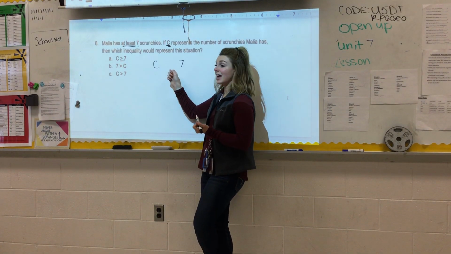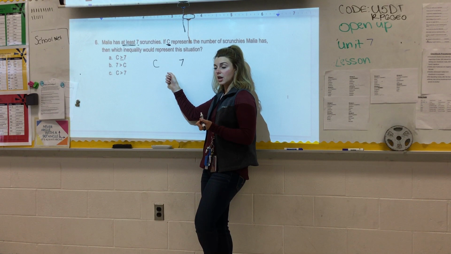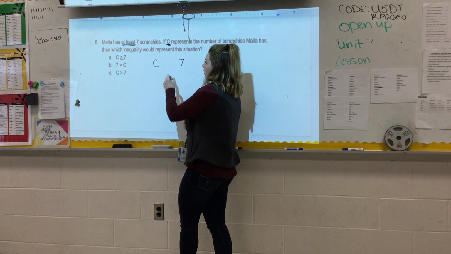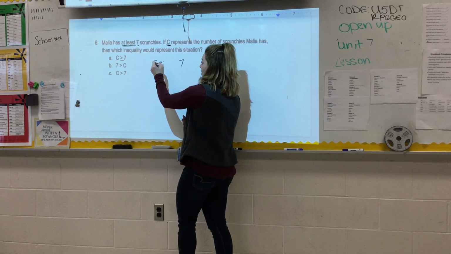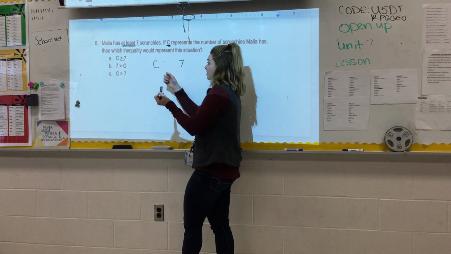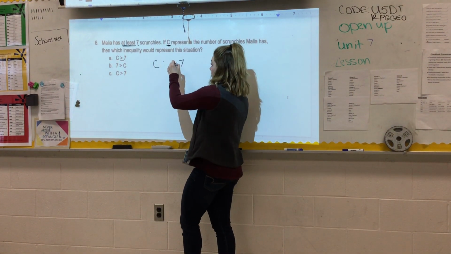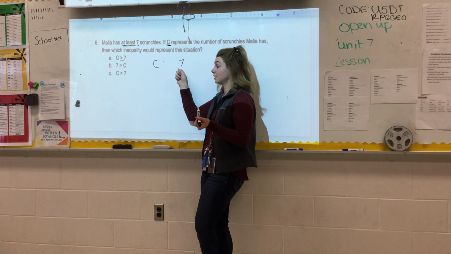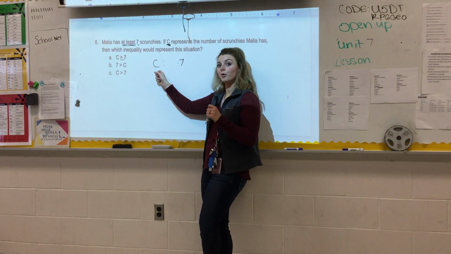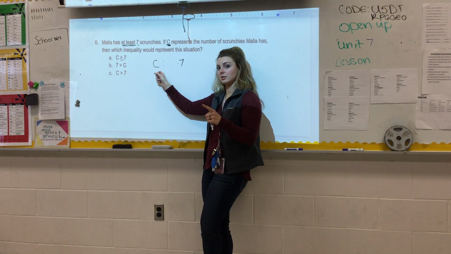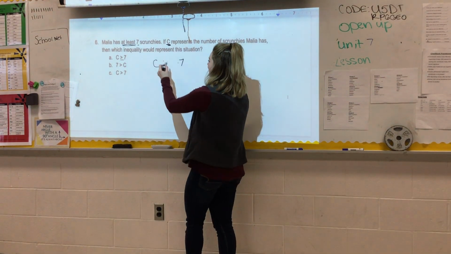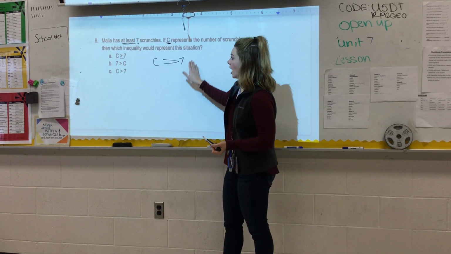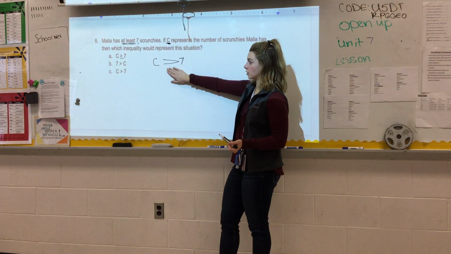So if C is at least 7, if we do that dot thing, we know that C, if it says at least, C has to be more. And then 7 would be the smallest thing, because it's at least 7, and then we got the 2 dots by C. First time ever doing the dot strategy. But I like it. So now I'm just going to connect those dots, and we know that's going to have to be an inequality that looks like this.